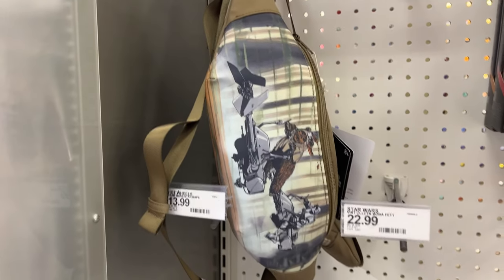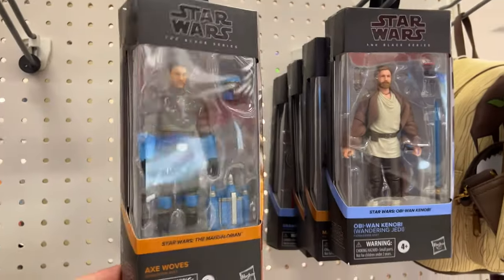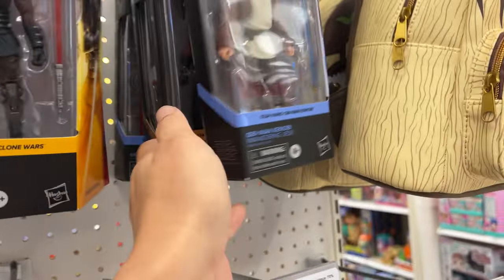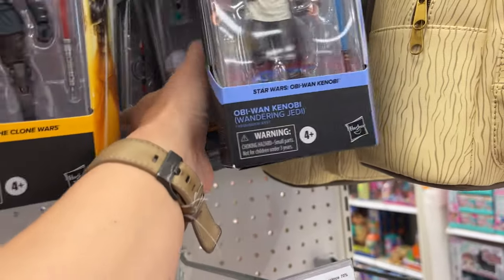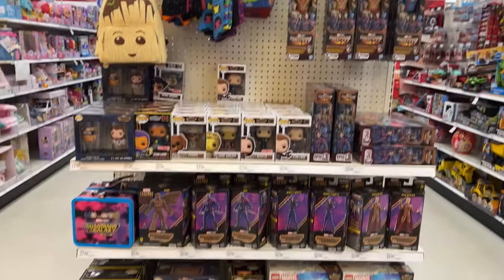These are the Legos on this side. But the only thing I'm leaving with is the Spin Masters. Oh, that's new — little... I freaking forgot what these are called. Fanny pack. And they have these pins here — the pins are pretty cool. I don't know if these are new. This is from Mandalorian. Whoa, they got Maul. I don't know if these are all new or not. It's a Yoda — just a simple Yoda, or a Grogu. Here's what's leftover for Guardians, which is a lot. I'm still tripping on how that Groot is 50 bucks. It's pretty crazy.